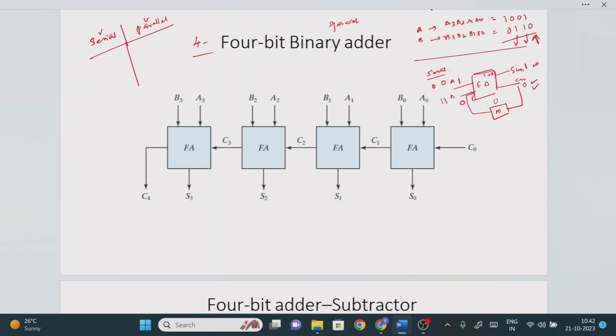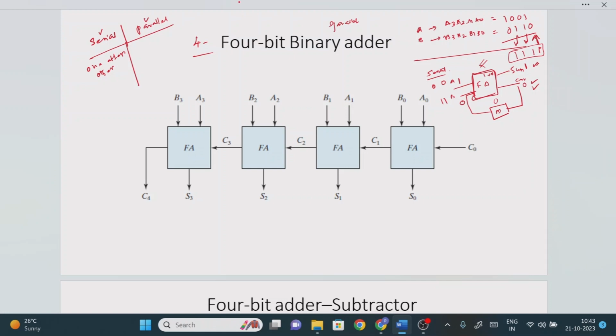It means that one full adder is used multiple times. Why is one full adder sufficient here? In the serial operation, at a time we do not get all 4 outputs. First we get the output for this one, then after some time this one, and so on. So one full adder can perform the multiple-bit addition, because it is one after another. At a time you are not giving all 4 bits to perform the addition operation. Now, if you consider this, this is a slower operation. Why is it slower?